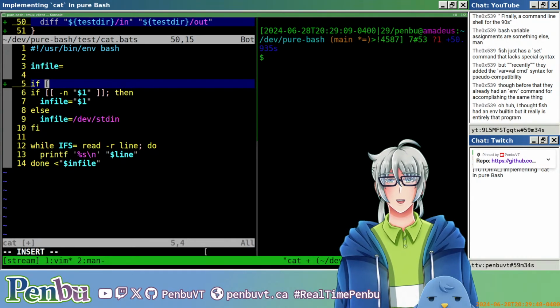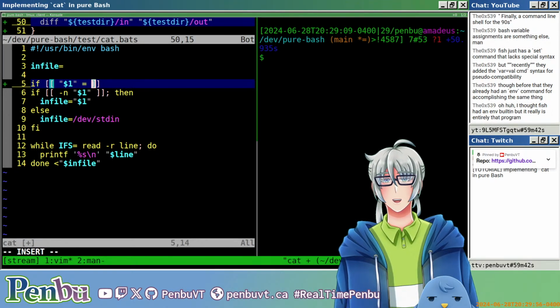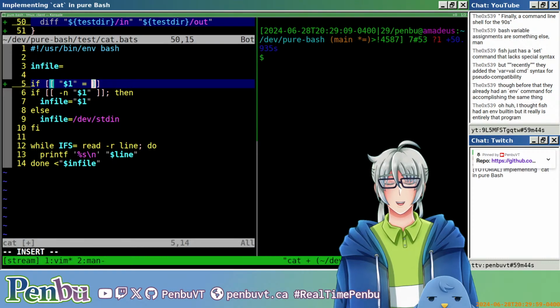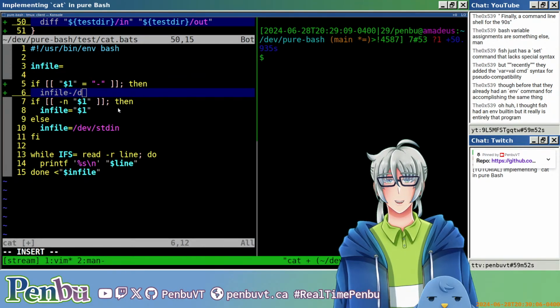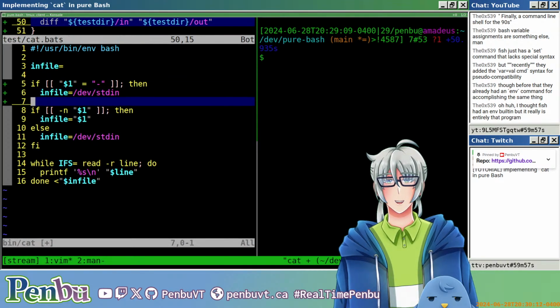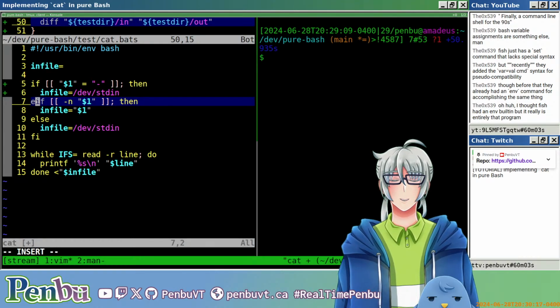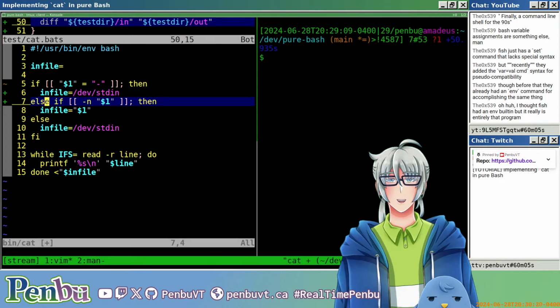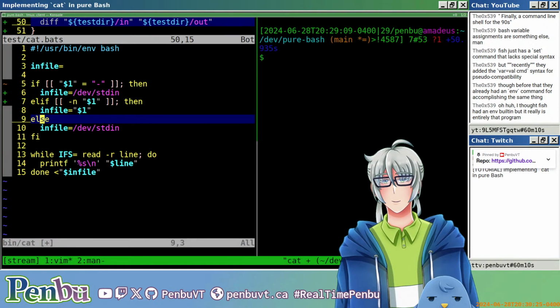So we can do that if $1 is equal to, actually for strings I think you use the double equal signs here, dash, then inFile is equal to /dev/stdin. And then we want to turn this into an else if. The way we would do this in bash is not else if like this. It's actually elif like that. I know a couple other languages do this too.